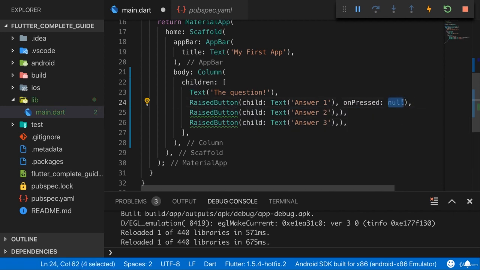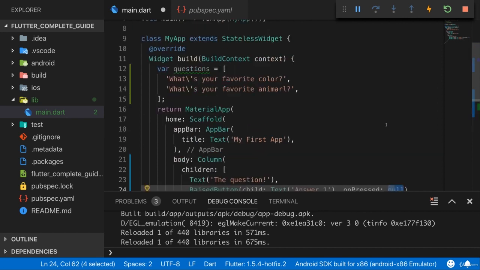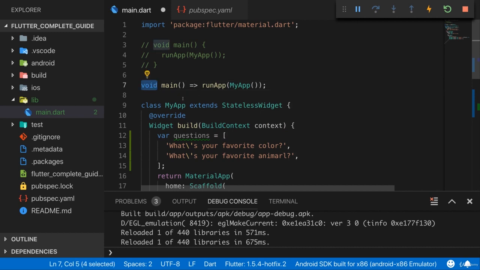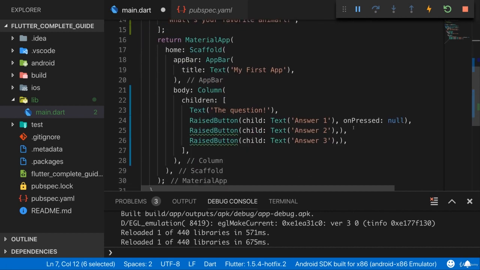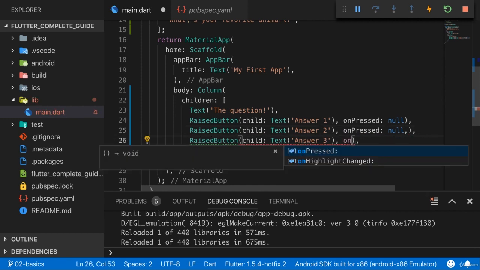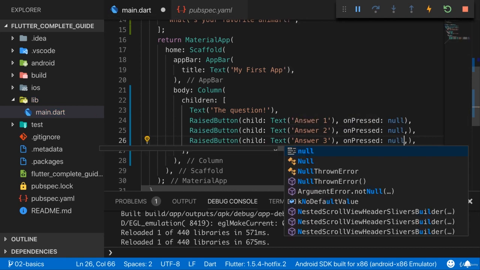Null is a special value in Dart. It basically means nothing. The difference to void is that void is a type. So here we say the type of data main returns is empty, is nothing. And null is not a type, but a concrete value. Just like 1 is a value, the number 1, null is a value, which says nothing. But we need to add that to avoid errors. So here I add onPressed to all my buttons, and for all buttons I then add null.